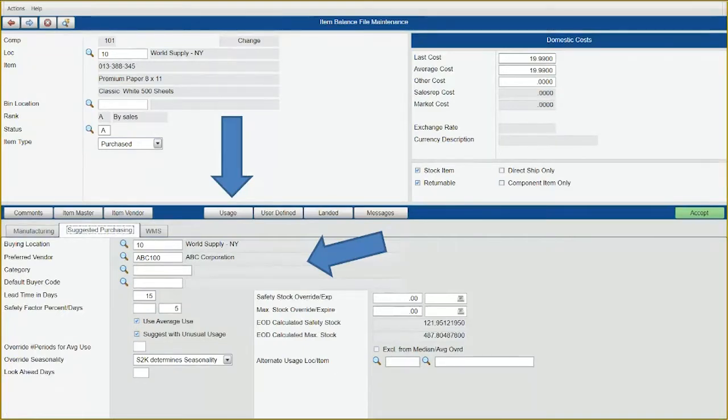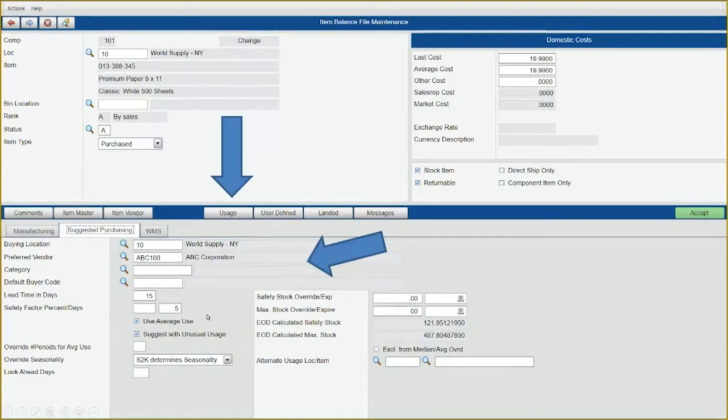So as an example, you can set the lead time for a vendor at the vendor master file and say, well, for this vendor, always use this lead time, right? But in certain scenarios, you might have a specific product from that vendor that is taking longer. So you can actually increase that lead time here at the item level for an individual product. You also can have the system calculate that lead time based on actual shipments. The system can look at your actual shipments and see what has historically been the lead time for this product, and the system can calculate it. So you have a bunch of options there.